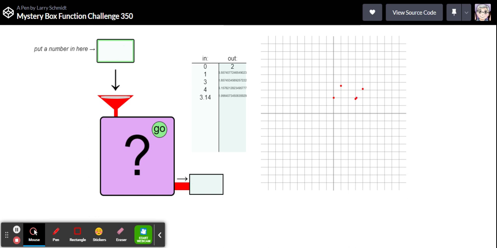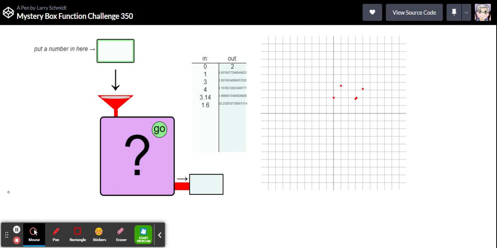Okay. And let's try pi over 2. So let's do a 1.6 and see what happens. Oh, and there we've got a really big negative number. Now I am starting to think tangent. So do you remember the shape of tangent? It has these sort of arms that are down on the left, up on the right. They repeat and they go off to negative and positive infinity in between at pi over 2. So that makes me think of tangent.